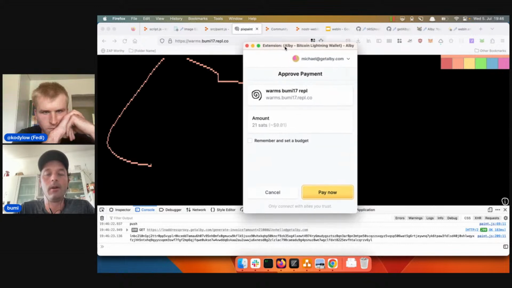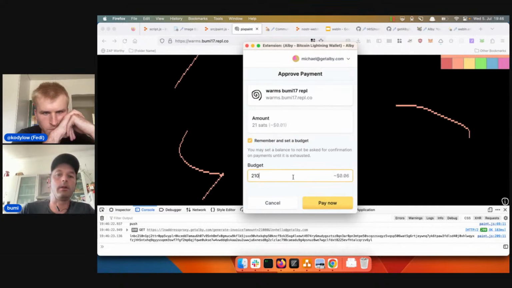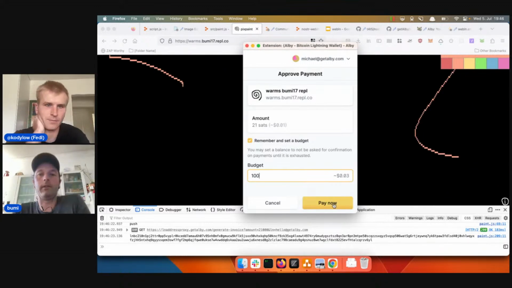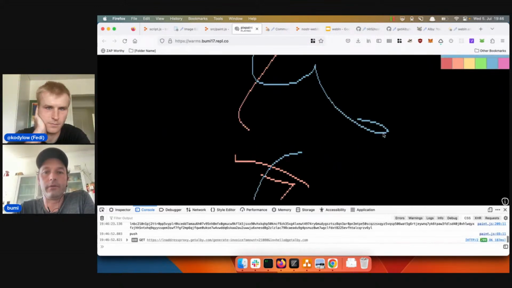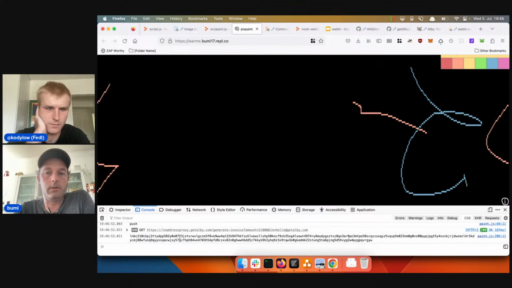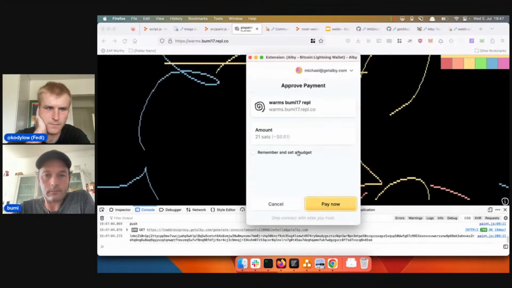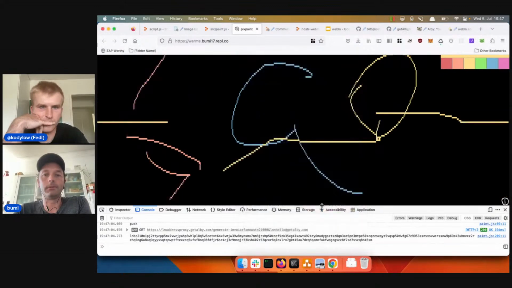And the nice thing is now, because it's JavaScript and because it's interactive, the wallet now here, Albi, you can set a budget. Whenever I want to use this application, I don't want to get prompted anymore. Let's say until there are 100 sats, just send the payment automatically. I'm going to pay it. And now I can draw a few of these lines. Payment is done. Actually, here you see the invoice, another one, the invoice, another one. And here, because my budget is now used, Albi prompts me again if I really want to pay that amount, which I'm going to do.